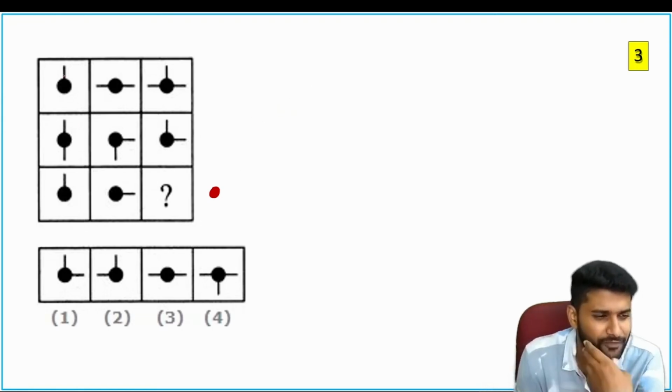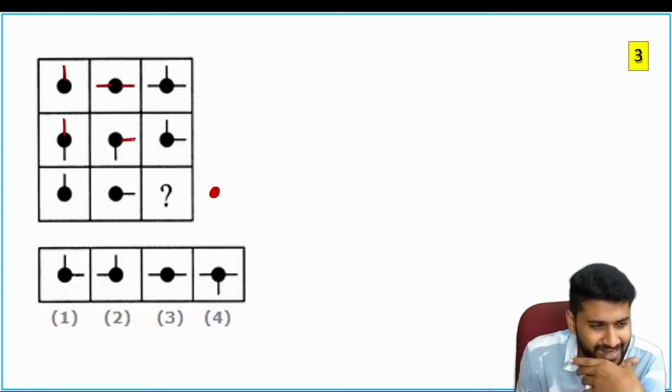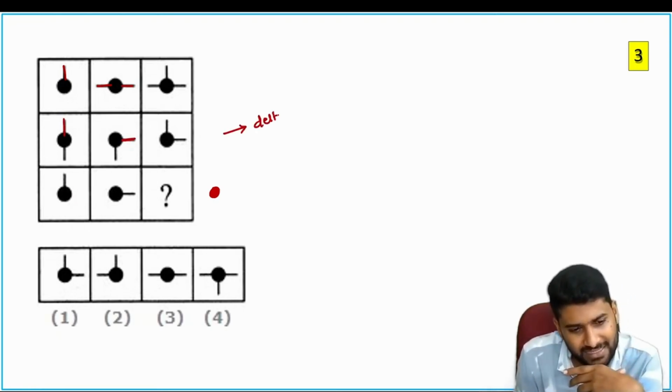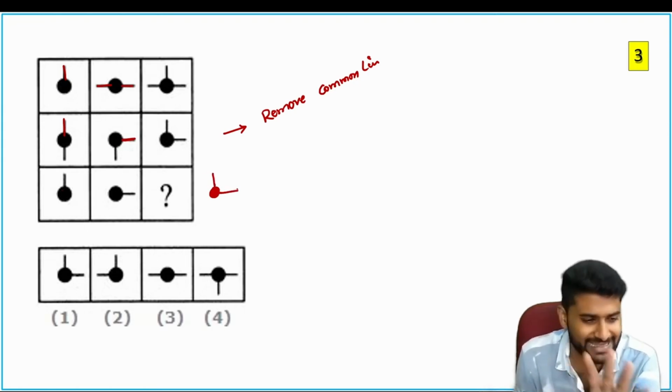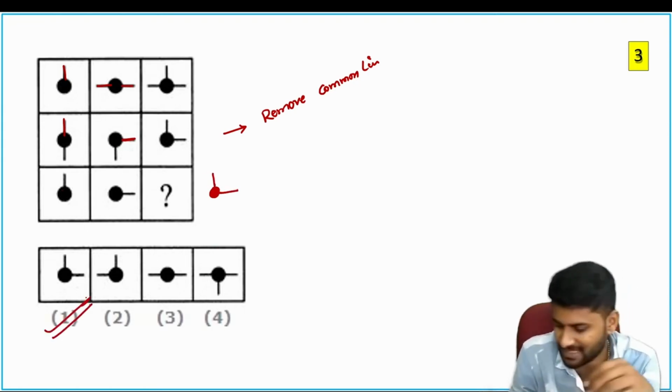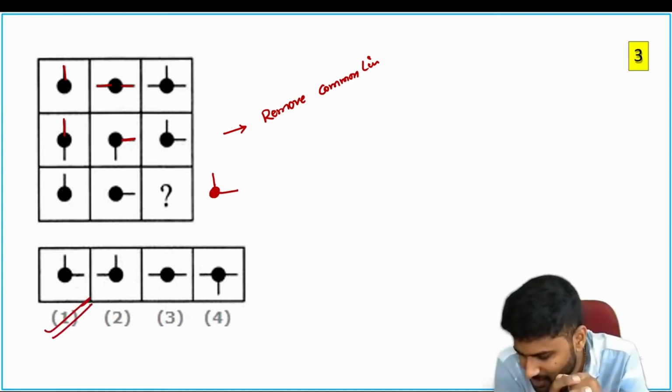Now see, the dot is common. If you observe, this line is considered and this line is also considered. In the second picture, they consider the top line and the right line. So what lines do we have to consider? They are simply removing the common line. Just remove the common line. In this picture, there is no line which is common. So your answer must be in this way. So what is the suitable answer? The first is the correct answer. Is it clear, guys? Logic?